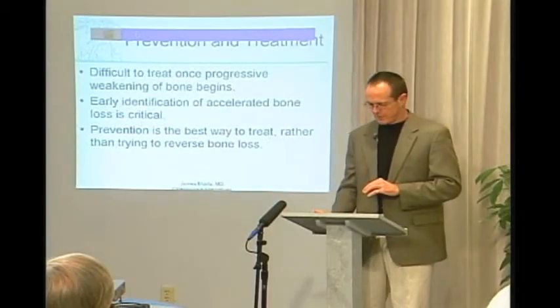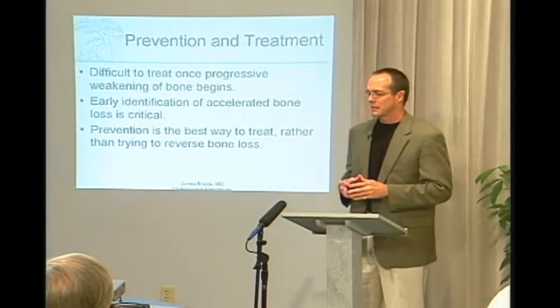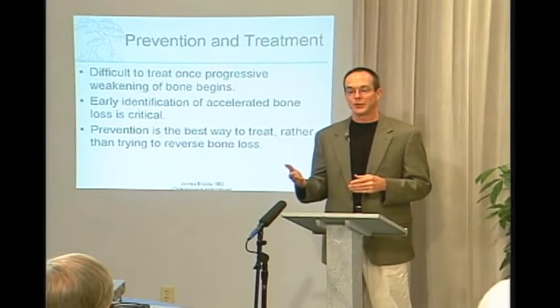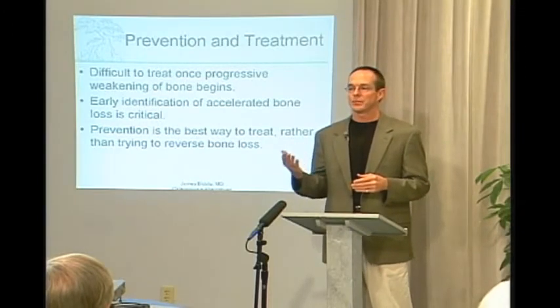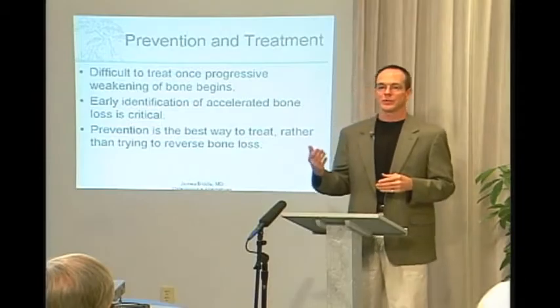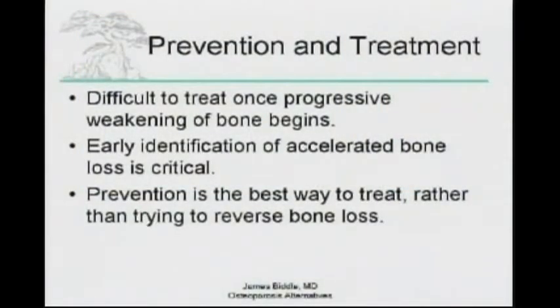Now, it's important to recognize that treating osteoporosis is really very challenging. Once you have thin bones, it's a lot of work to rebuild those. It's a heck of a lot easier if you start early in life and don't lose that bone density. Women start losing bone density as early as 25 years of age.